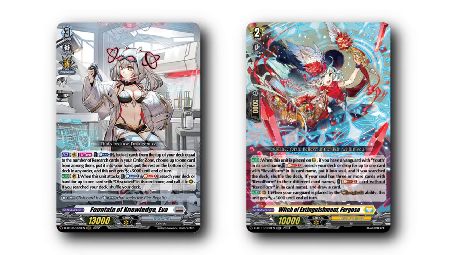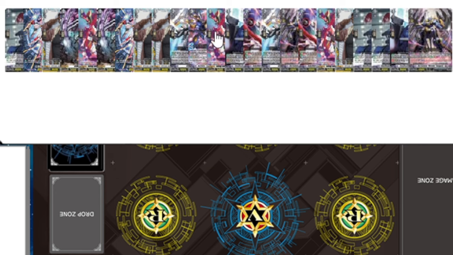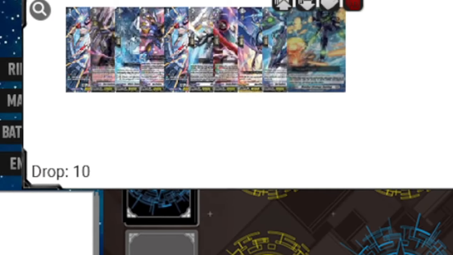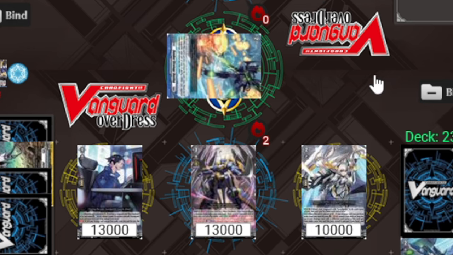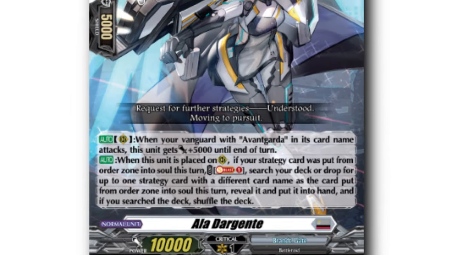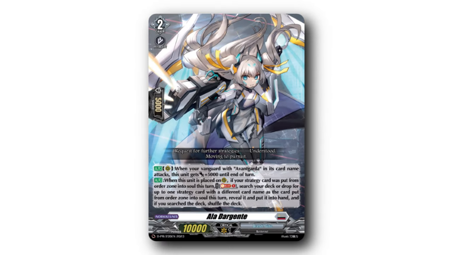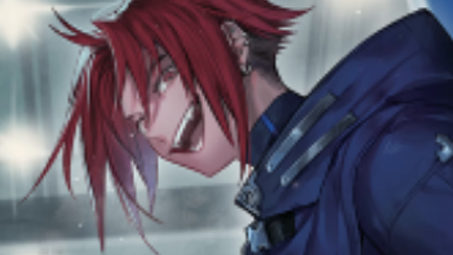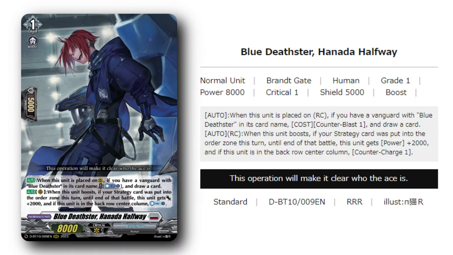Similar to cards like Eba and Fergosa, if you look through the deck and you don't have a valid order to target, or you would like to target nothing, you can proceed to shuffle and afterwards choose a card from your drop. However, do note that she requires an order to be put into soul to activate the search effect, and searches for a different order other than the one put into soul. Otherwise, Ala can also be used as a reliable way to fetch and play two orders a turn, further enabling Richard's explosive turn 4.